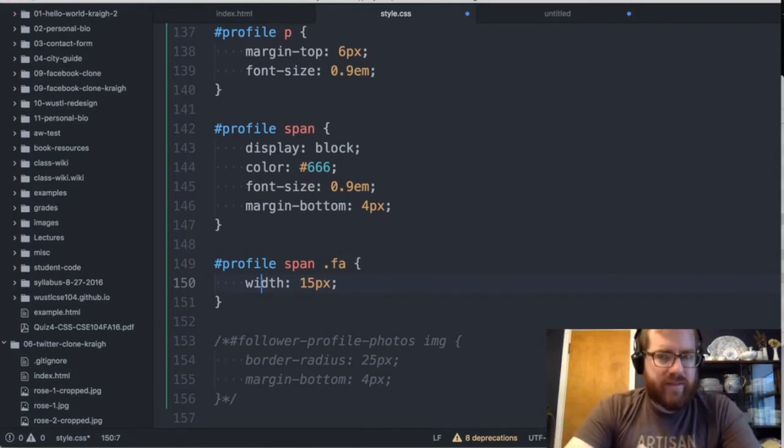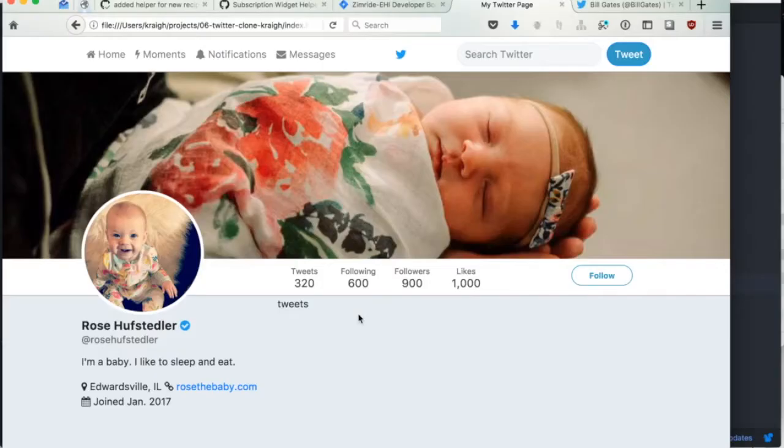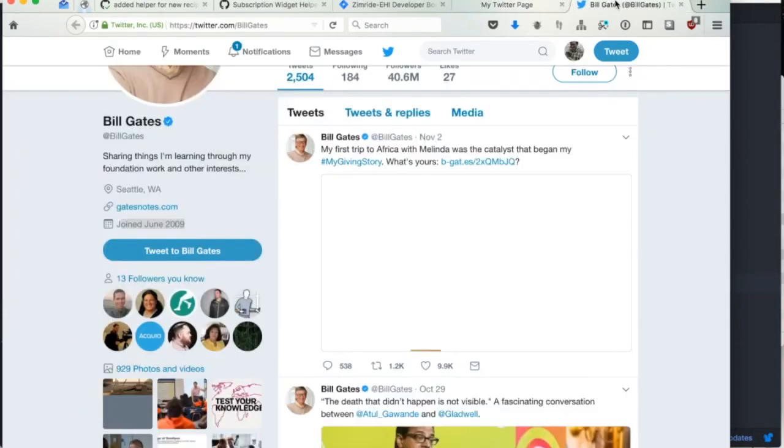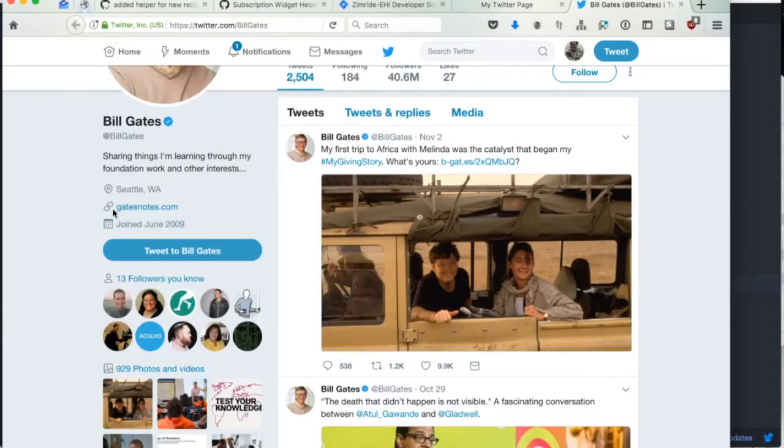So setting the width here, let me show you what it looks like without this. So let's go ahead and refresh. Okay, so you can see here without the width set on these icons, there's an unevenness. One, they need to be spaced out a little bit more. And two, some of the icons are wider than the others. These two here below are wider than this one on top. And so they just don't line up really good. Whereas when you look at the real Twitter, these are really aligned. It helps that their map marker icon's a little wider, but there's a really good alignment here.